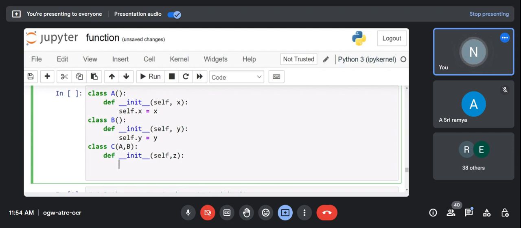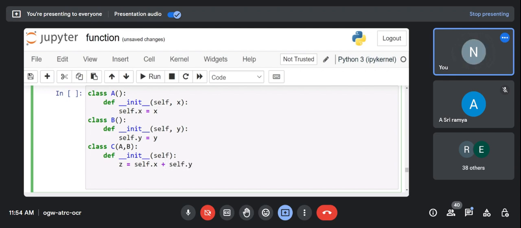I'm not going to give the value for z here. If I don't give the value of z, let it be. I'm just going to take self. And the result is z equal to self.x plus self.y, and I'm going to print z.